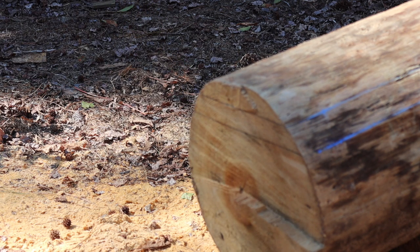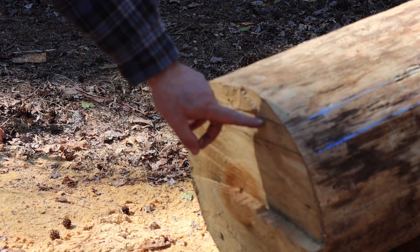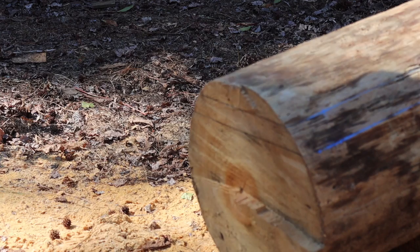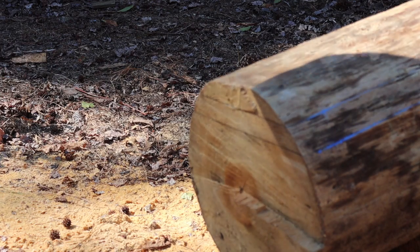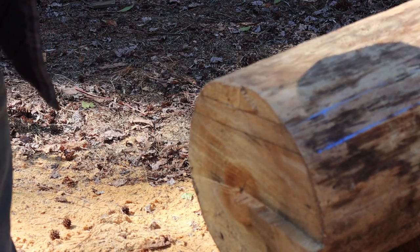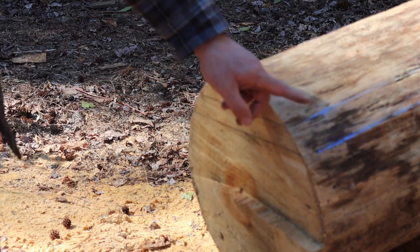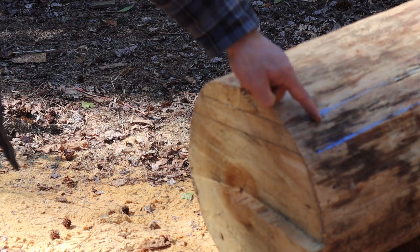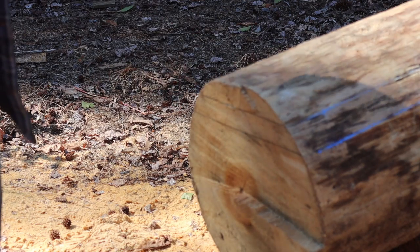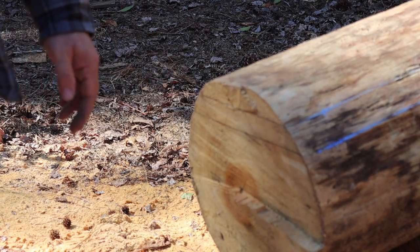Then when I'm cutting with my chainsaw, I'll start my cut at the level line. Of course, I'll start at the other end of the log, which is a higher elevation. That way gravity will help draw my saw along. I will start my cut at the level line, but I'll try to follow the snapped line on either side of the log to try to keep my chainsaw level. It's not gonna be a perfect cut, but it should get me pretty close.